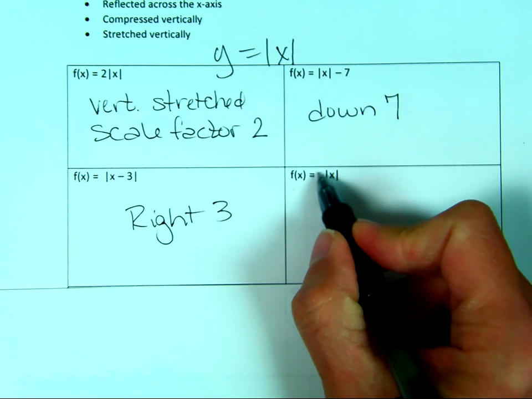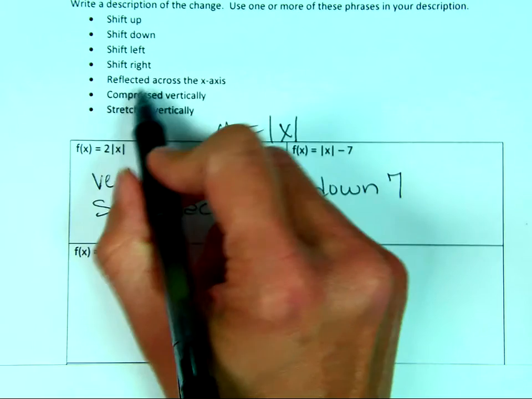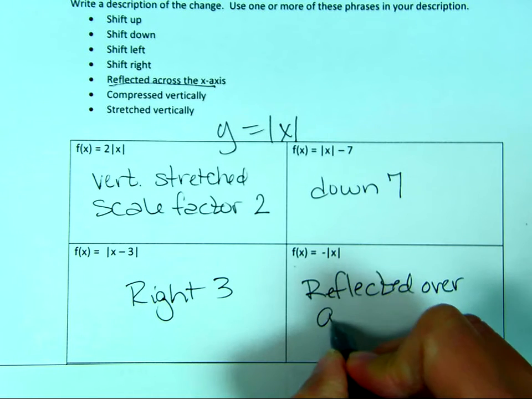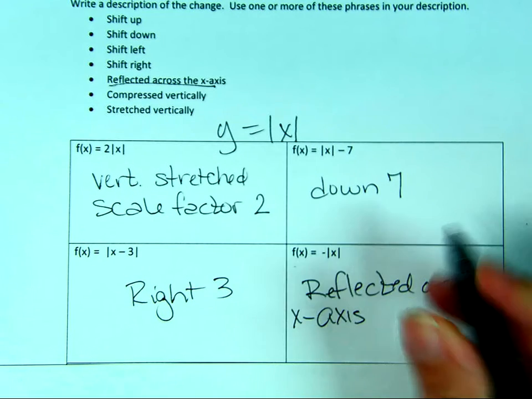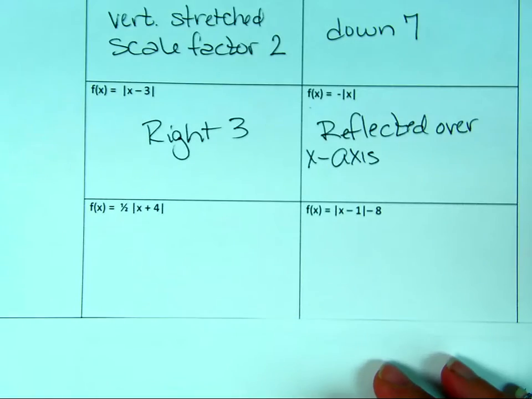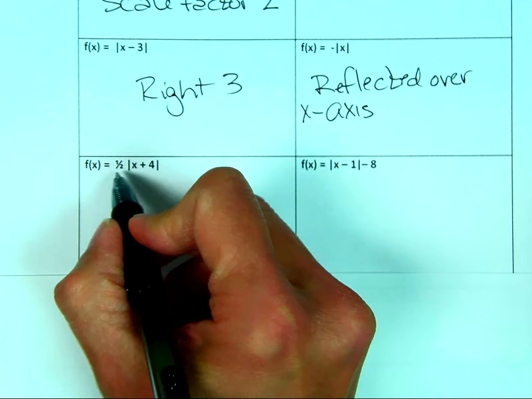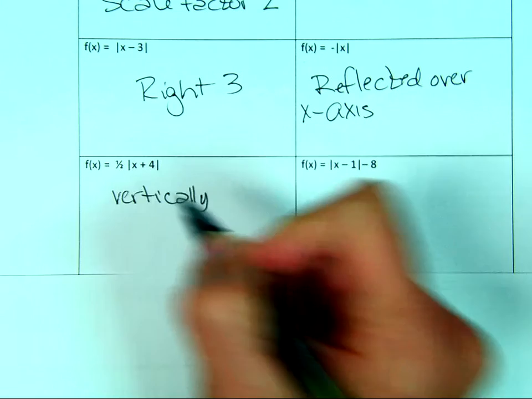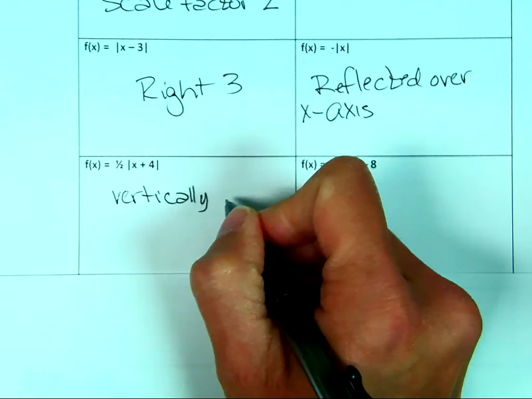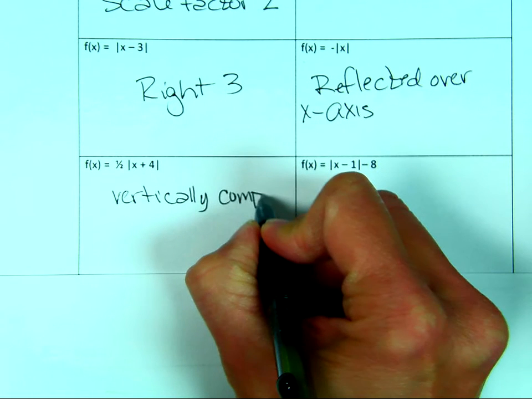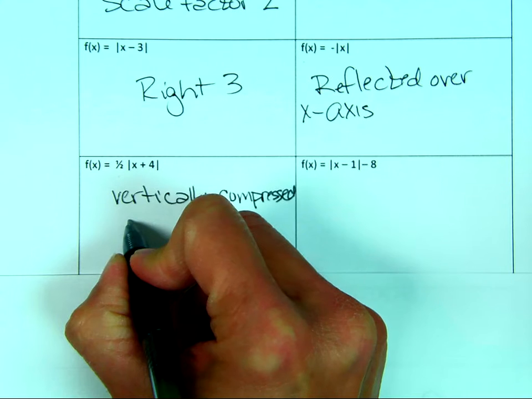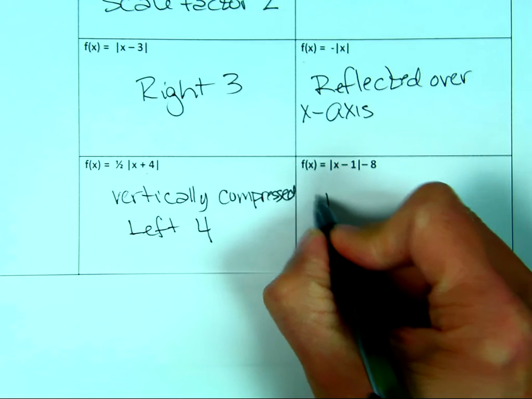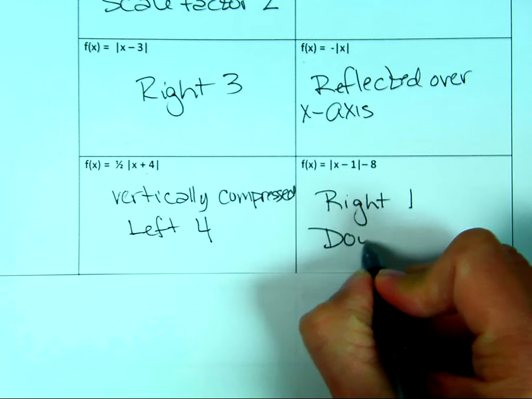And over here, the only thing that's different is there's a little minus sign out there. I don't know if you remember that. I might not have mentioned it, but that means it's reflected. I said upside down before, but it's reflected over the x-axis. That's what happens when it's negative. Okay? Now we've got some combo things going on. So now there's more than one thing going on here. We've got it vertically compressed. And the reason we're saying vertically is because remember I told you we worry about this inside one later? That's horizontally. So we've got to make sure we say vertically. It's vertically compressed. It's shrunken, if that's a word. Compressed. And it went left 4, because that's what that guy right there tells us. This one went right 1 and down 8.